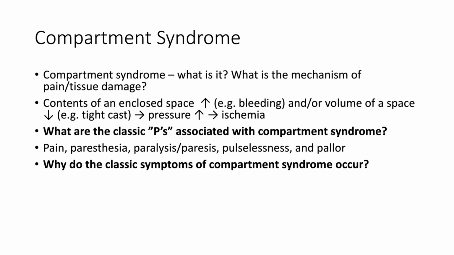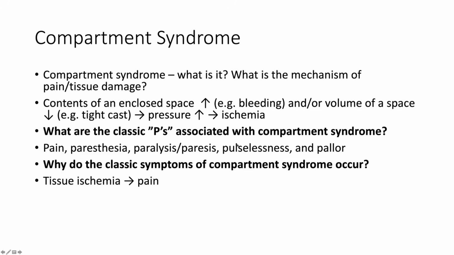I guess same with the paresthesias, you're compressing the nerves within that compartment where the increased pressure is occurring, pressing them so much that they cannot function. Yeah, either you're compressing the nerve itself or you're compressing the blood flow supplying the nerve. You're accomplishing the same thing. If you compress the nerve, you can also compress the surrounding blood supply. So would that lead to the paralysis? Yep. And the pulselessness, like Sharma said, is because the pressure within the compartment is much greater than the arterial pressure, so you have no pulse because you have no blood flow. And that goes along with pallor, because without blood flow the extremity is going to become pale, since it's ischemic.